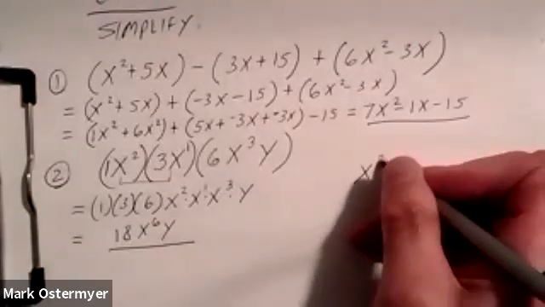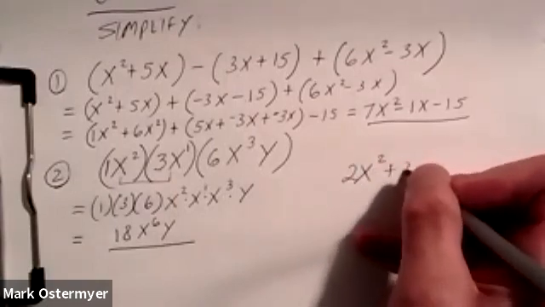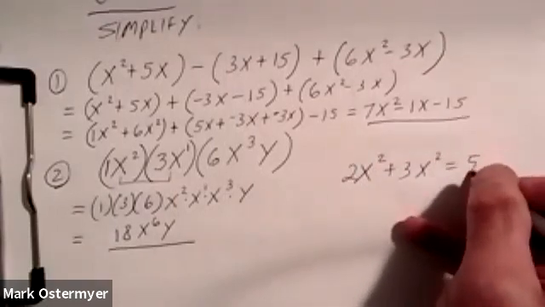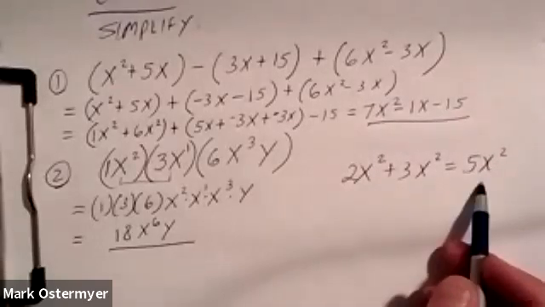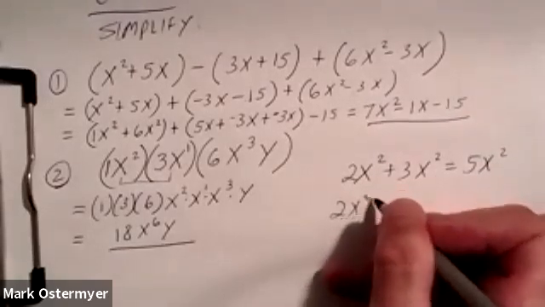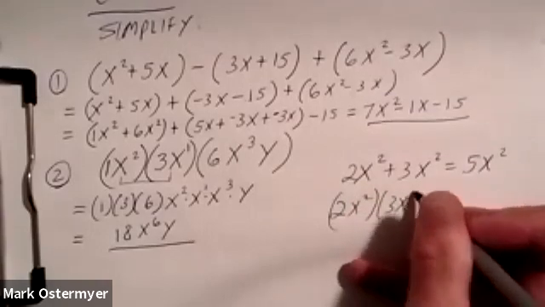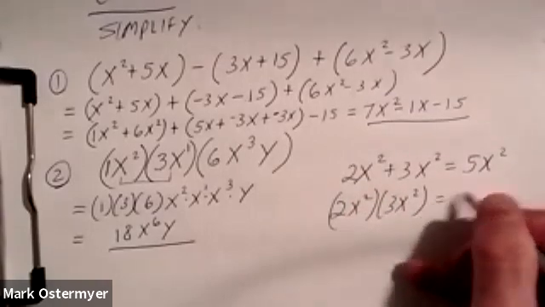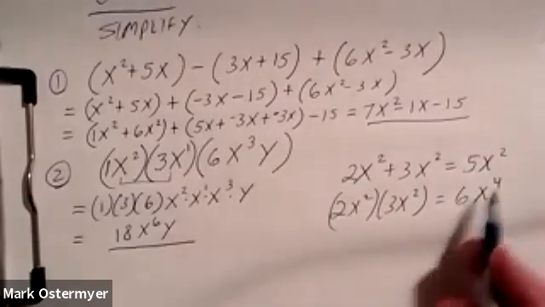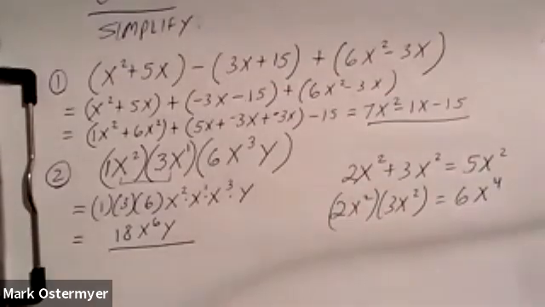So if you got 2x squared plus 3x squared, that's better known as 5x squared. We just combine like terms. But if you have 2x squared times 3x squared, now we're multiplying like bases together. This would give you 6x to the fourth. So try to keep these different operations separate in your mind. Otherwise, we get them all mixed up and combined in our mind. It's going to be a real mess. Got to keep separate adding or subtracting like terms versus multiplying like bases together. Night and day difference.